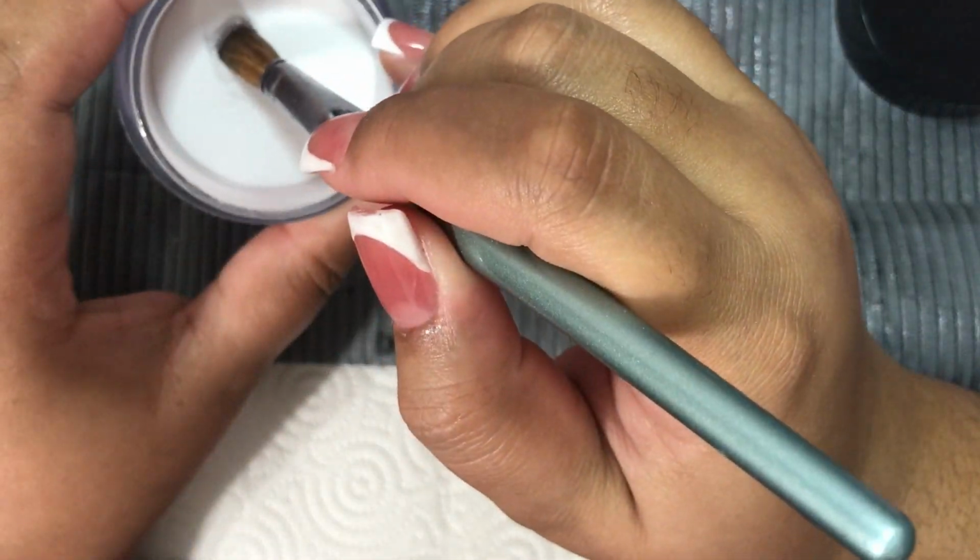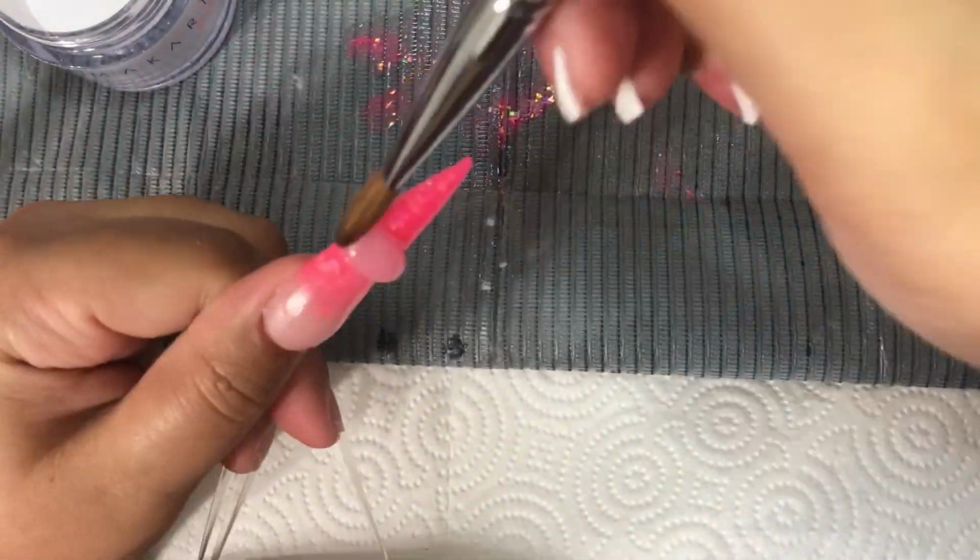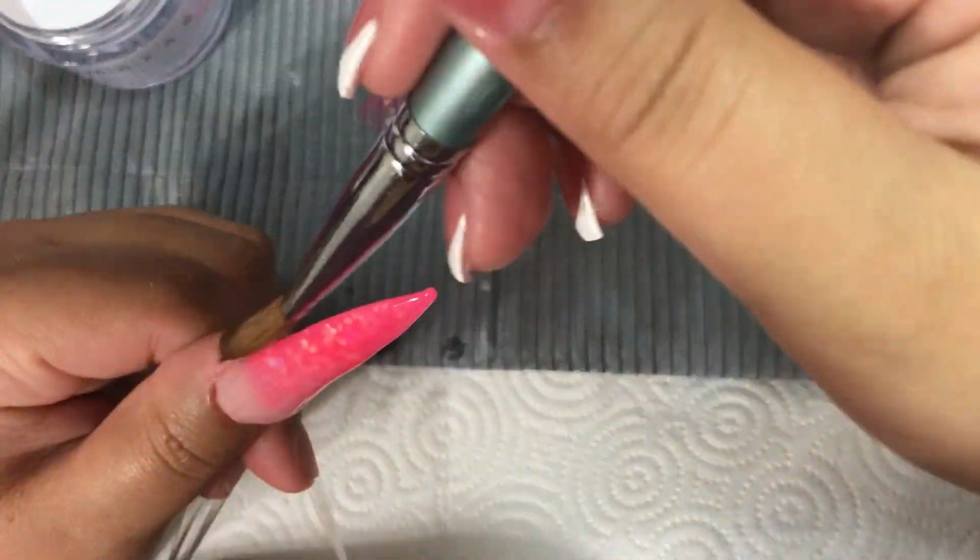But you can see this Maycart acrylic is kind of runny, the clear, which is what I'm saying. I'm so happy that the two cute ones, they're not runny, they don't move around, they stay in place. Literally, where you put it is where it stays until you start working with it.